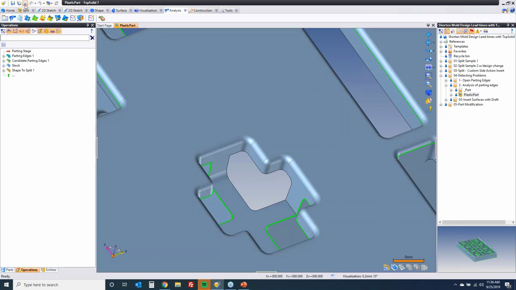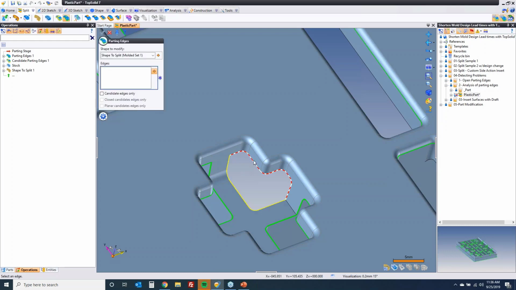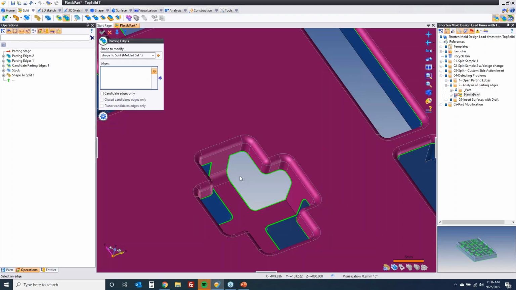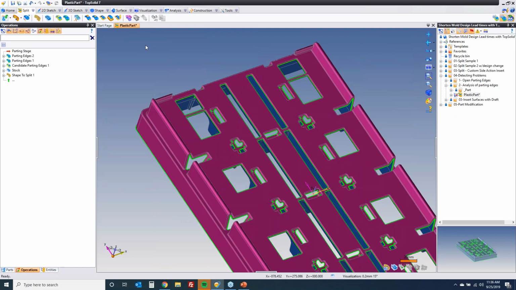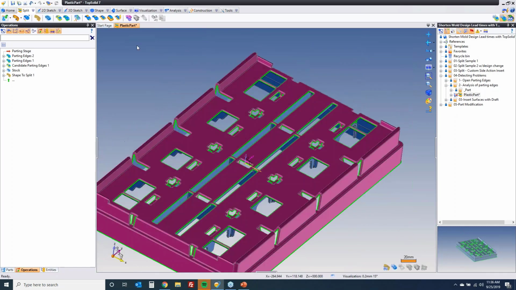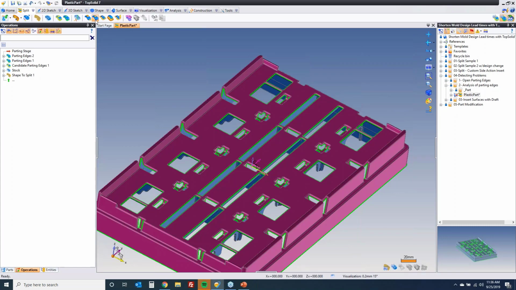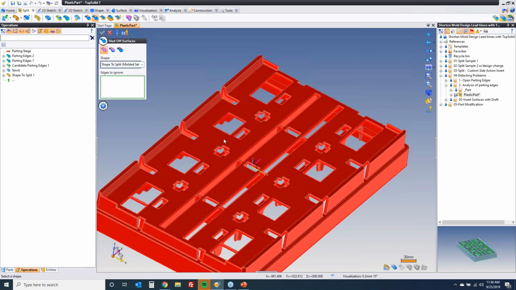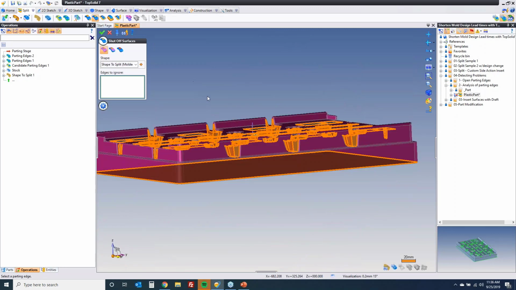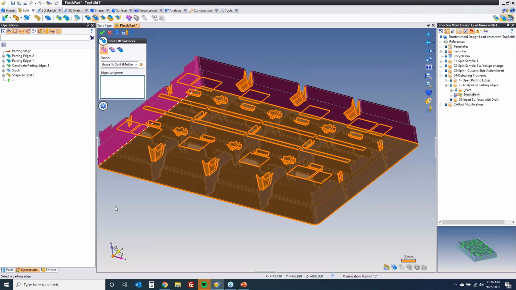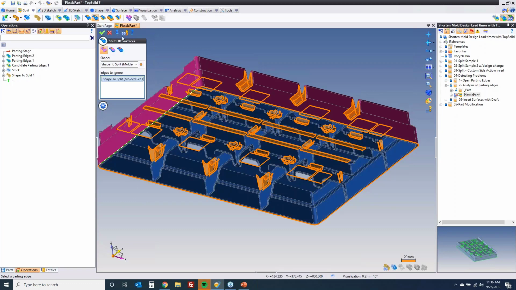So let's do that. If I go back to my split blocks and I go up to here, I can now go and select that whole loop. And when I do, everything of course will change colors and off we go. Now, just to show you some of the surfacing power again, let's go back to our shutoff surfaces, right? And let's select the part and see what it finds. Now it's thinking because it's got a lot to think about. Now it's found a lot, including one down here that we don't need, so let's go and ignore that one. Perfect. Green check.